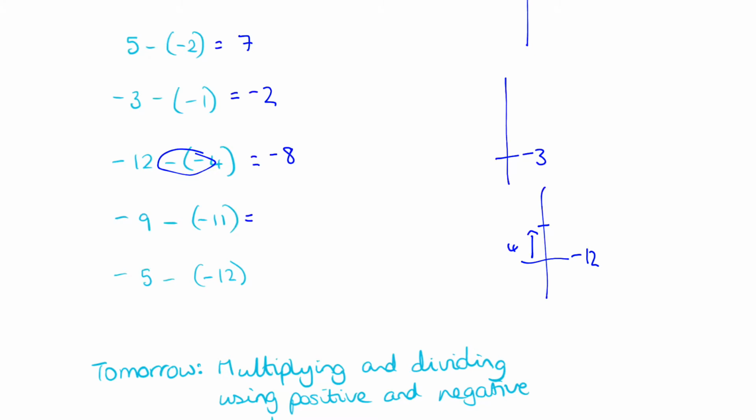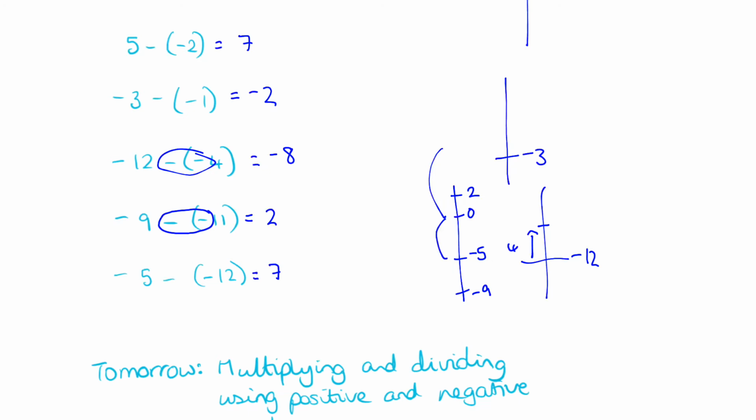Couple more here. Now it's just going to be a nice short lesson today. Then start at negative 9. And remember that we're getting the hang of this now, that removing negativity, subtracting a negative, or taking away coldness means you're going up the number line. So if you start at negative 9 and you go up 11, well, by the time you've gone up 9, you're at 0. So you have another 2 to go to have gone up 11. So that's 2. And then the last one, start at negative 5, and we're going up 12 this time because we're taking away negative 12. So if we go up 5, we're at 0 and we've got another 7 to go.